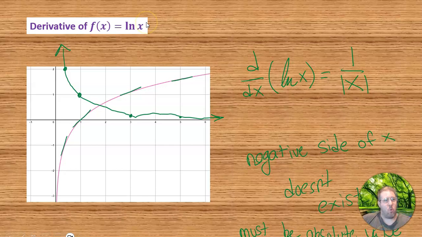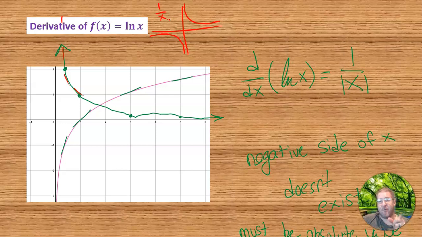Natural log of x. Well, this doesn't quite work out so easy. The slope here is really, really highly negative. And then it gets less and less negative until it evens out and gets closer and closer to a slope of 0. It doesn't quite ever hit a slope of 0. So really, the derivative of natural log of x basically looks like 1 over x. This is 1 over x.